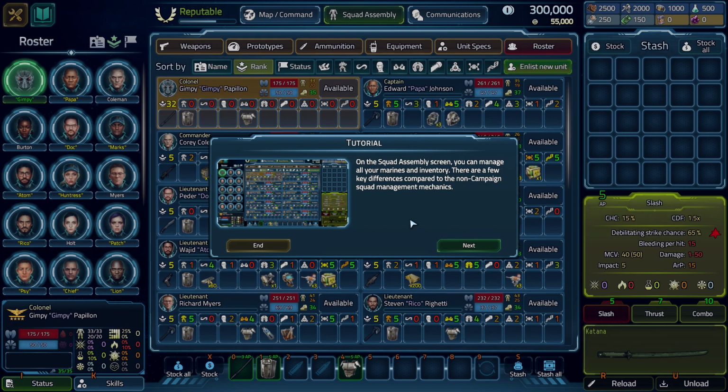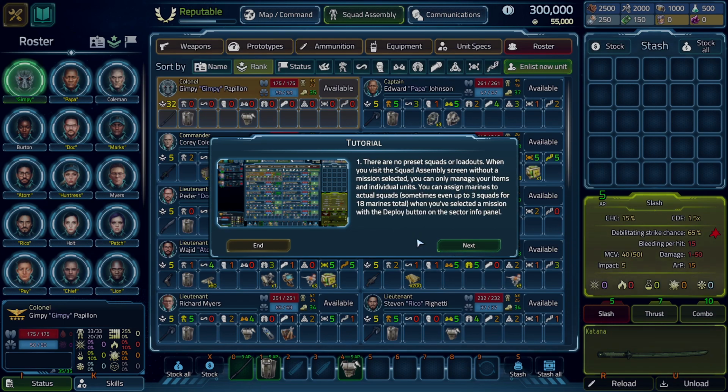On the squad assembly screen, you can manage all your Marines and inventory. Wow, that's a lot of Marines. There are a few key differences compared to the non-campaign squad management mechanics. 1. There are no preset squads or loadouts. When you visit the squad assembly screen without a mission selected, you can only manage your items and individual units. You can assign Marines to actual squads, sometimes even up to 3 squads for 18 Marines total, when you've selected a mission with the deploy button on the sector info panel.